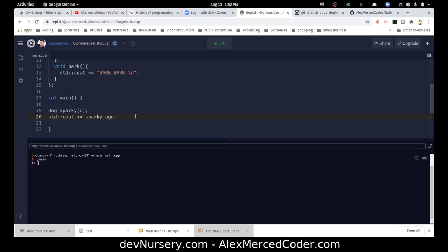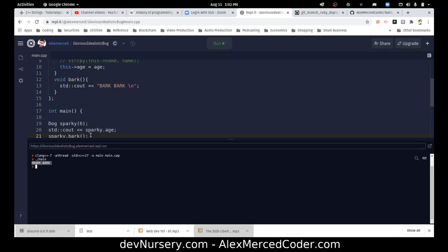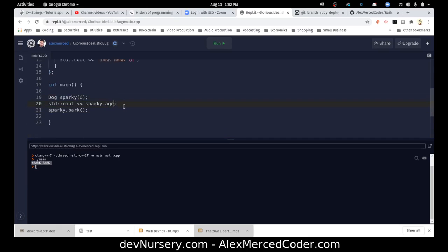So now I should be able to use sparky.bark, and then we'll see that Sparky says bark bark. See? Bark bark. And the 6 right before it because I didn't put a new line there. So I should do this. There we go. So that way there's a new line there. 6 bark bark.